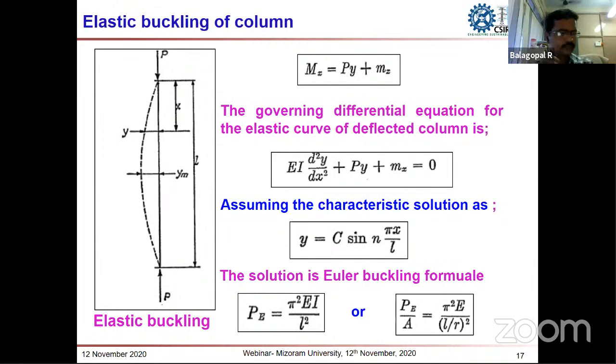One of the basic limitations of this Euler buckling formula is that we have assumed Young's modulus is constant. It will not change once the buckling happens. Also, another limitation is that it is applicable only for simply supported beams.